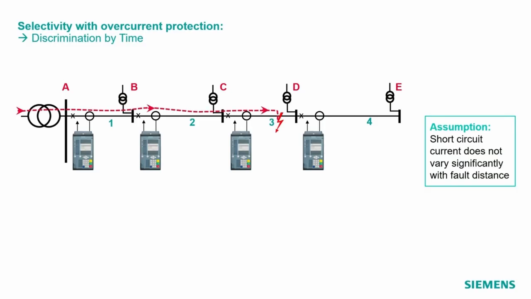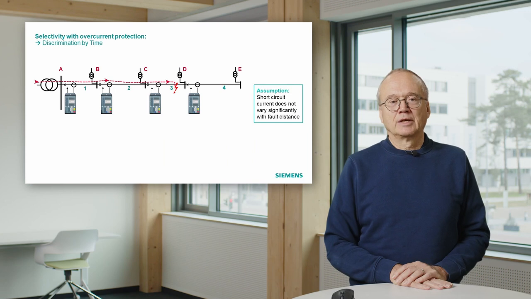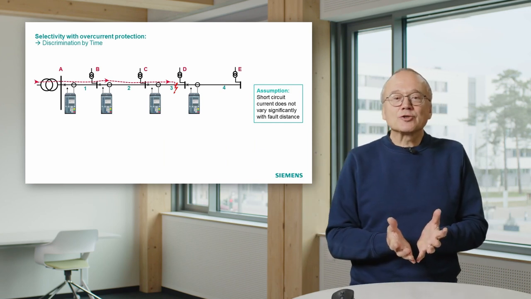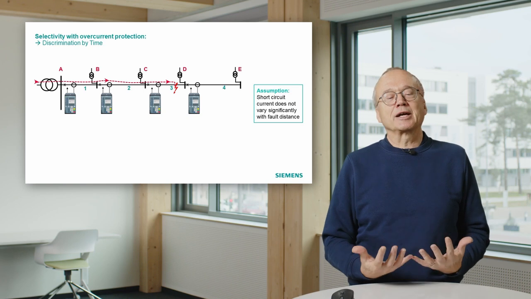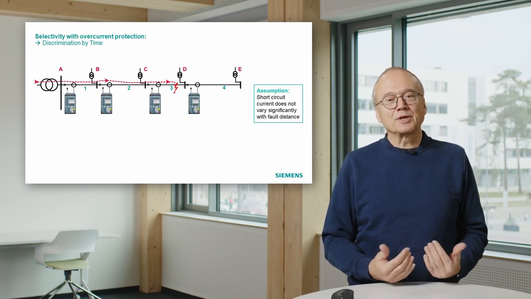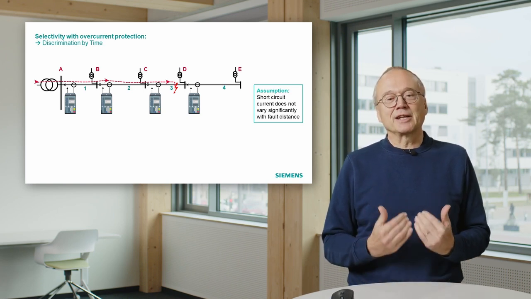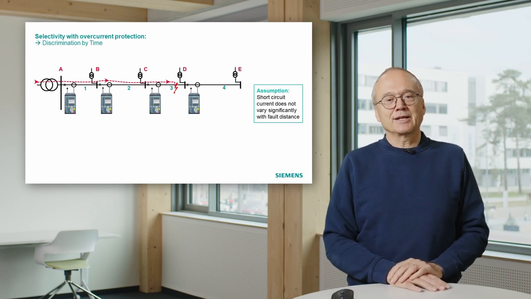We assume we have a fault on cable 3, a short circuit on cable 3. Now the short circuit current comes from the left side. That means the first 3 relays at locations A, B and C see fault current. But the only thing they see is the fault current, and from the amount of the fault current, they cannot decide where the fault is. They only see the fault current is high enough that we consider this a short circuit.